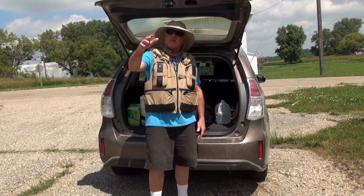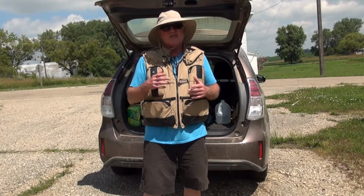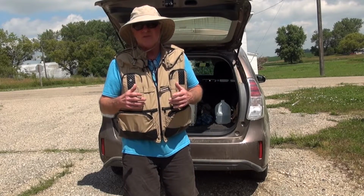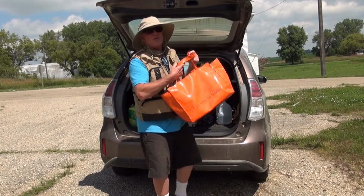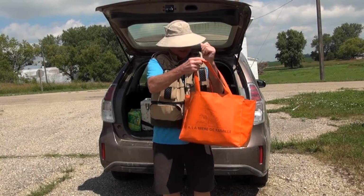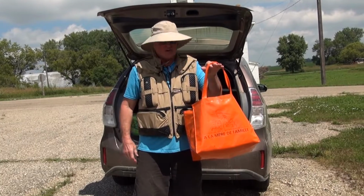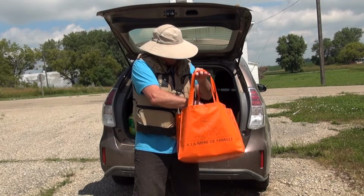Sometimes you're going to need some water for a little sugar, so I bring soda pops and things like that. I won't pull that out because I hate to show you the brand names, but they're ubiquitous. You can find them anywhere across America. The other thing you're going to need is maybe some substance, because liquids, even with sugar, are not enough. You might want to get something to stay solid in your stomach. I bring a little food bag with me. This one's from Paris. You can just bring a food bag from Aldi's. In it I have things like cookies. These are little shortbread cookies.